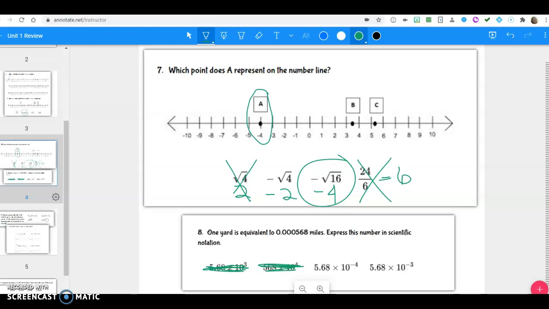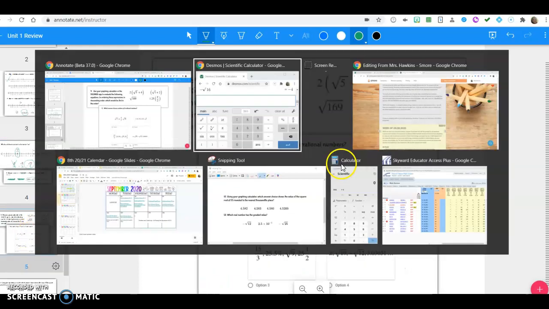Now I'm just going to count. Remember, your decimal goes after your first non-zero number you see. My first non-zero number you see is going to be 5, so my decimal will go here. And so I'm going to count 1, 2, 3, 4. And it moves to the right 4 times, so 5.68 times 10 to the -4 is going to be that solution. All right, so number 9.